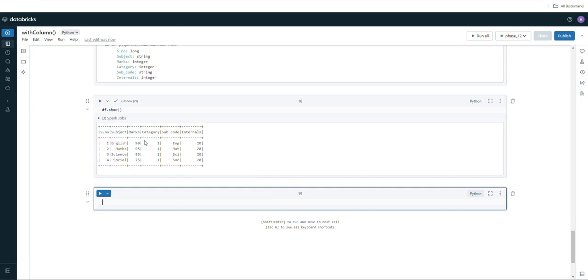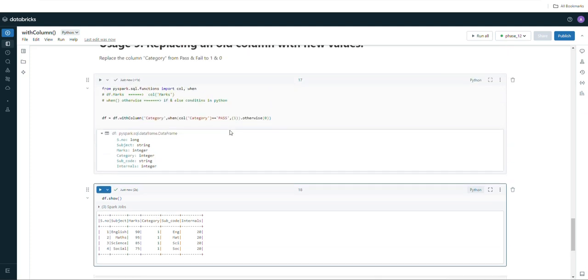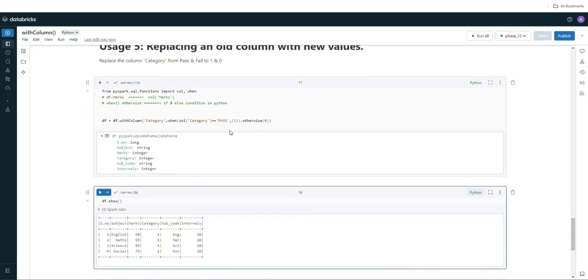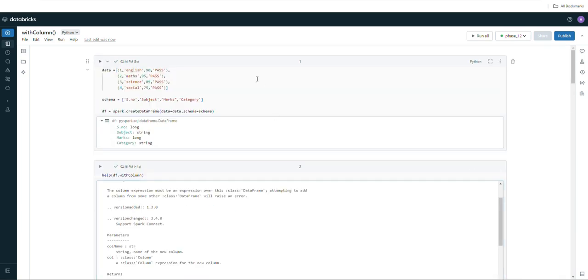Oh well, as all the subjects he or she has passed, every column returns only one, as it is the substitute of pass we just used. So yeah, here we have completed our fifth objective as well. So yeah, let me rewind what we have done.